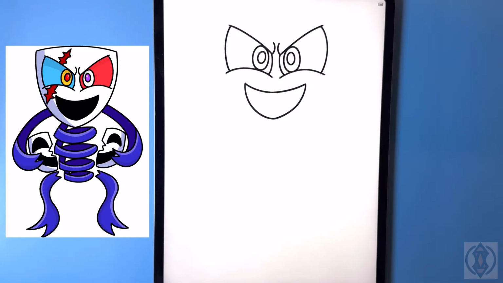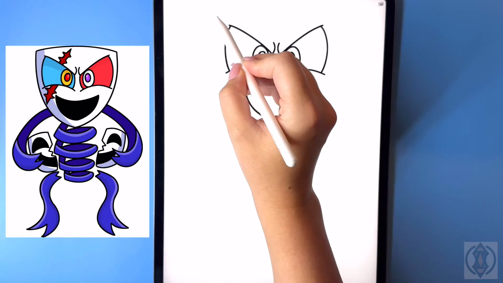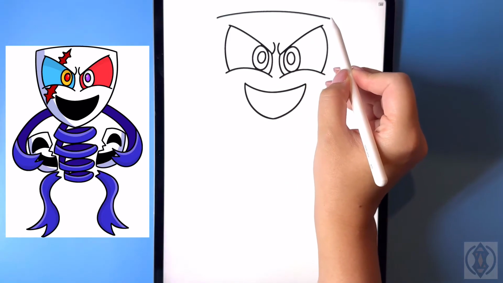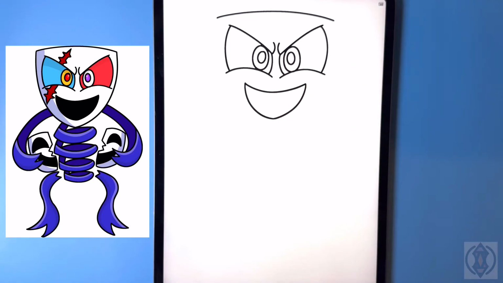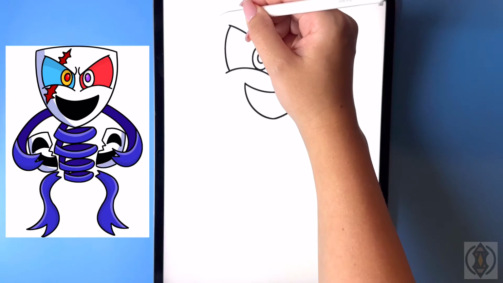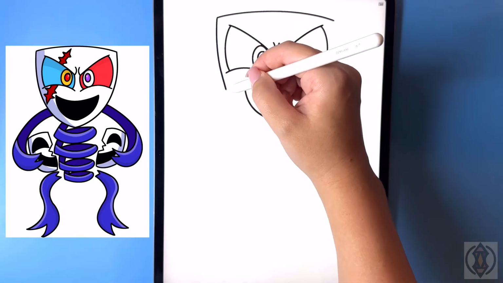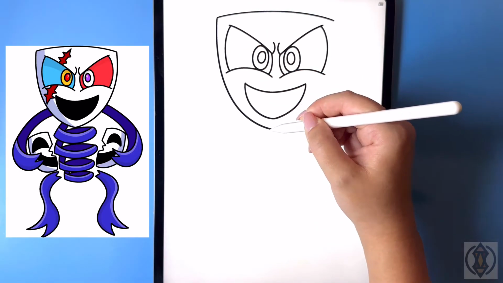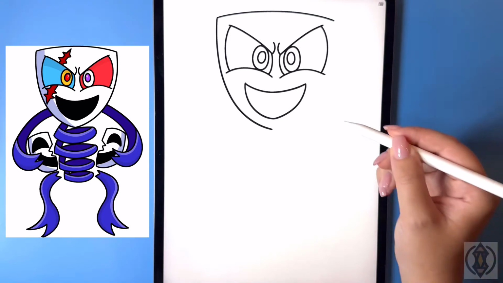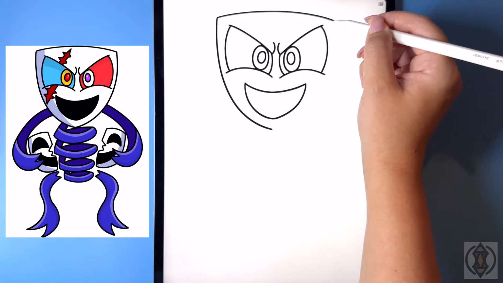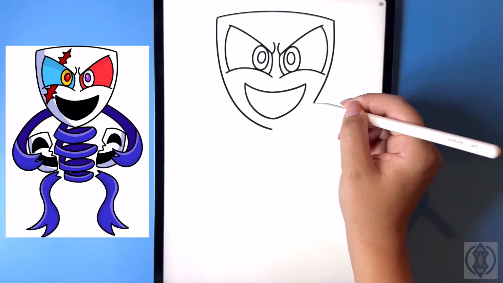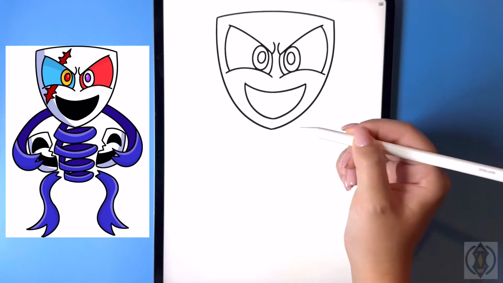Now let's frame in the shape of the head. So on the top, on the left hand side, we're going to curve this line from left to right. On the left hand side now, starting from that corner, we're going to bring this line down and then in towards the middle at a point. And then we'll move over to the right hand side, replicating this, curving this line around, and then back in, connecting that at a point.